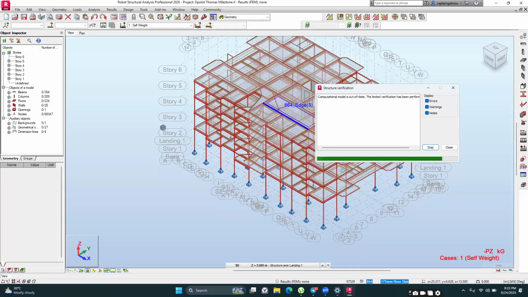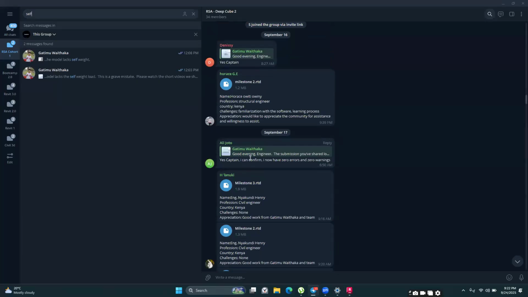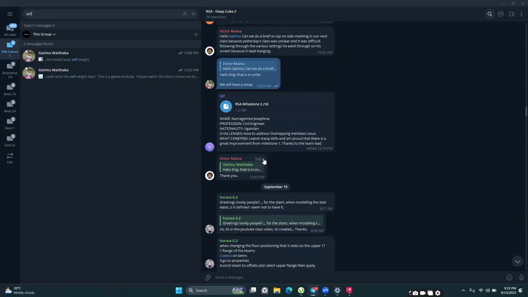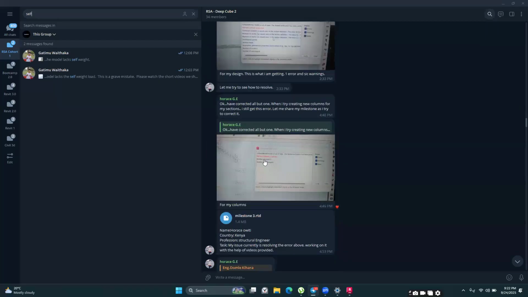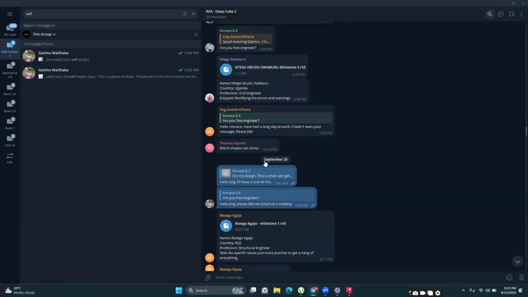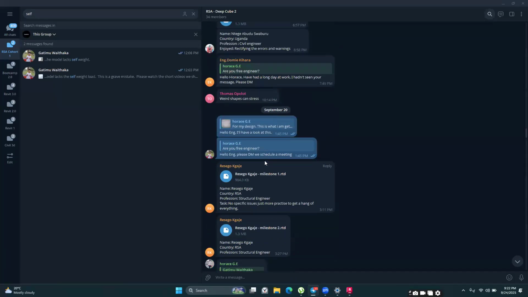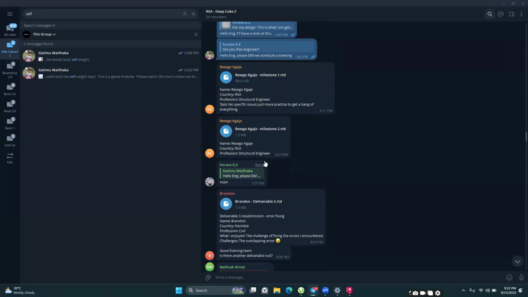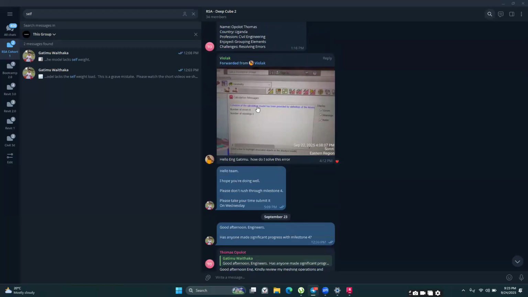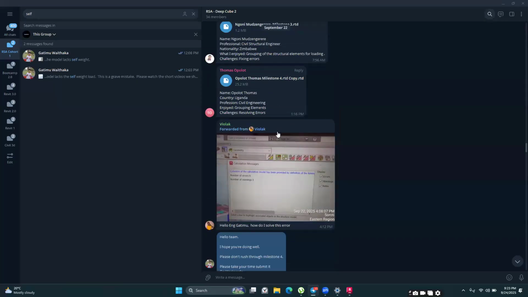Okay, so I will go back to Telegram, to see if we have any more errors. Or if anyone has a question, please raise it. If you have a question with any errors that you have faced up to this point, please raise them. Let me see if there are errors that I had. Oh, there's this error here by Viola. Let me see.